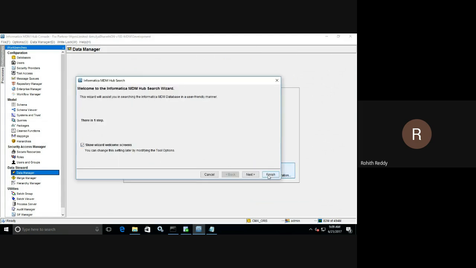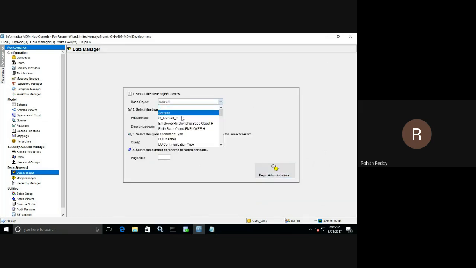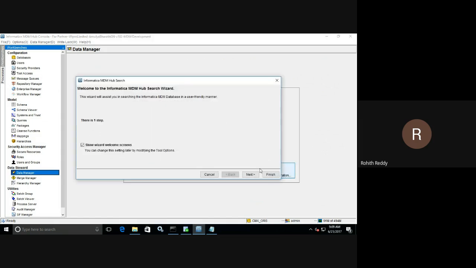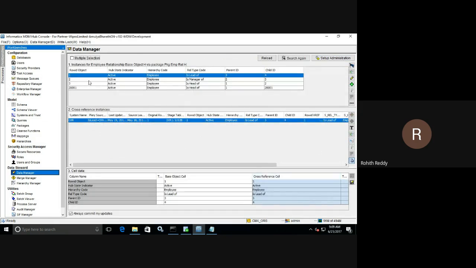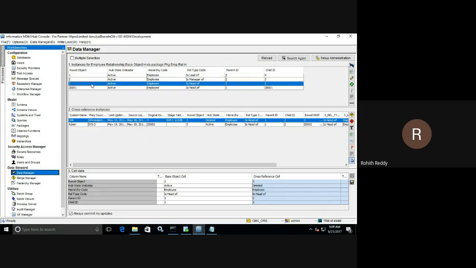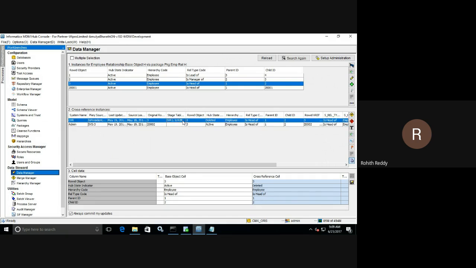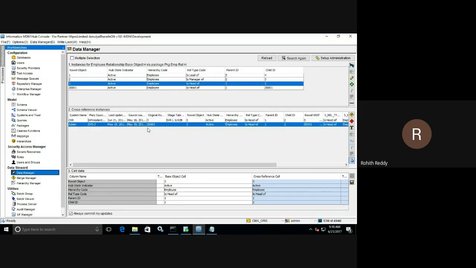We don't have a setup for administration. Let's see this one, original row. Let's unmerge this one. This is inactive, so we'll make it active. Okay, let's unmerge this one.